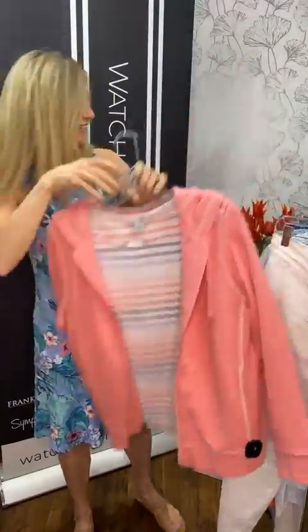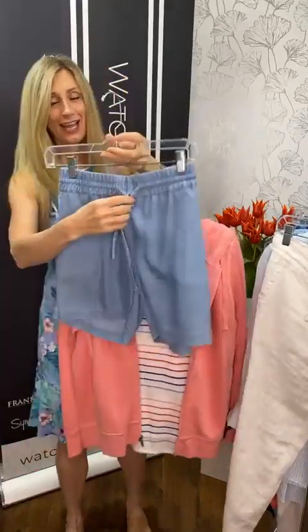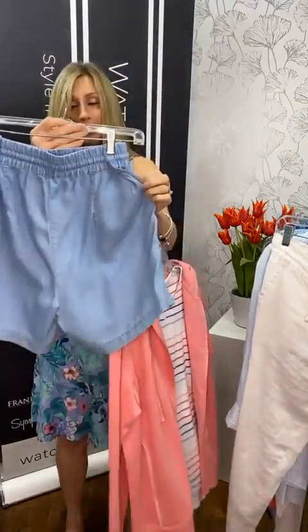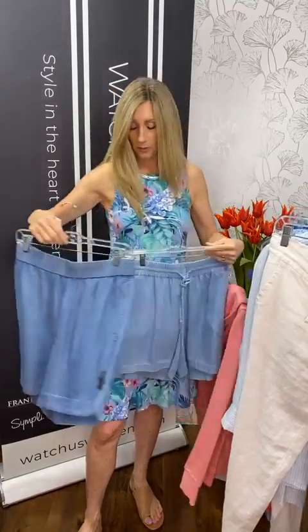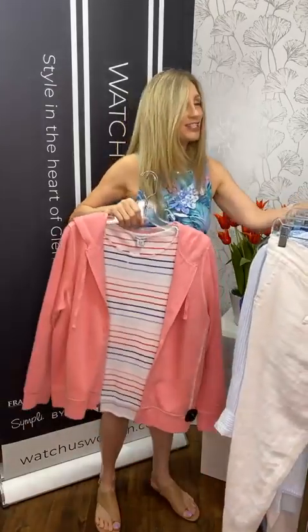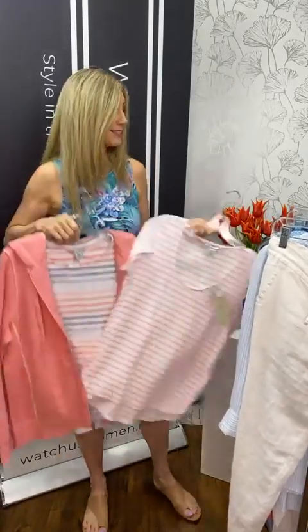And we've got the jacket here — so beautiful. Here's the Tommy Bahama short in Tencel. You've got a little tie on this one. It's a slant pocket, so a little bit different in the positioning of the pocket. There's no pocket on the back. The length — if somebody's looking for just a little longer, going with the Part Two will give you a little bit longer length. This jacket, paired with the nautical chic top — also great paired under any of these t-shirts.